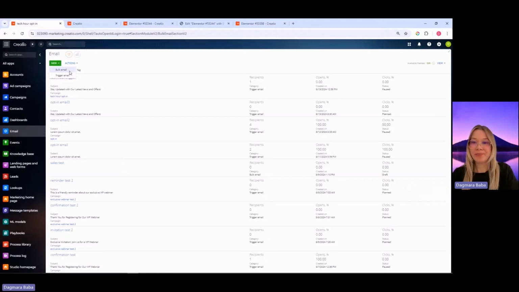All right. So bulk emails are designed for sending a large number of emails to a broad audience at once. They're typically used for newsletters or some type of announcements intended for a mass audience. And our trigger emails are sent out automatically whenever the predefined trigger condition is met and are to be a part of a campaign.